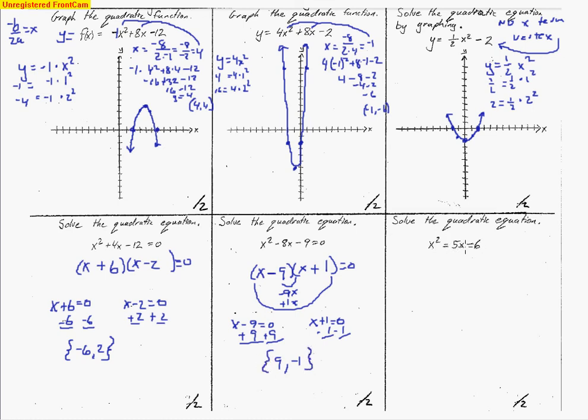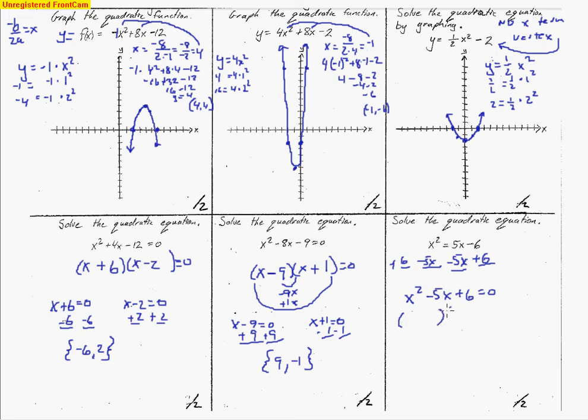I'm going to move these two terms over. Whenever you move a term, notice that I'm using an opposite operation. Here I'll add the 6. I'm going to add 6 on this side. And then once I do that, I'm going to put it in descending order. x squared minus 5x plus 6 all equals 0. And then from there, I can go ahead and factor.